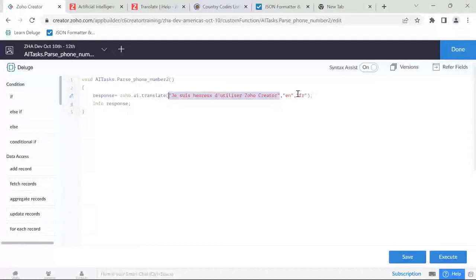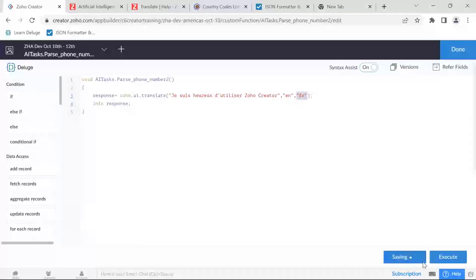So for that, what I've done is I have used this English and French, which I've listed over here. And always the language you want to convert it to comes first, and the source language comes second, right? So this is the source language, which is French, and I have entered it last. And before that, I have entered the language that I want it to be converted to, right?